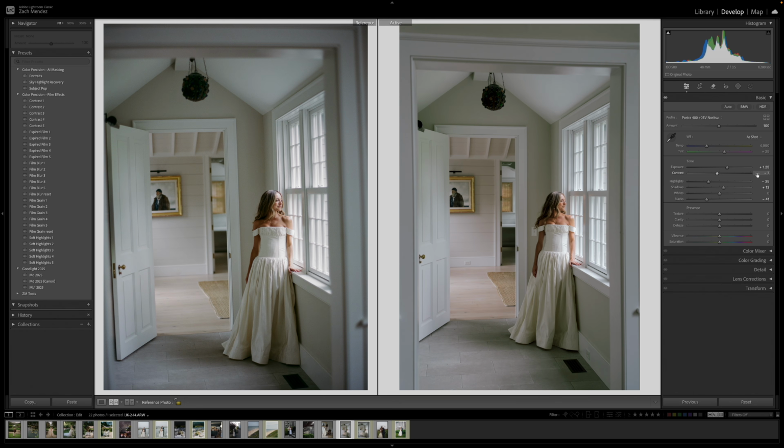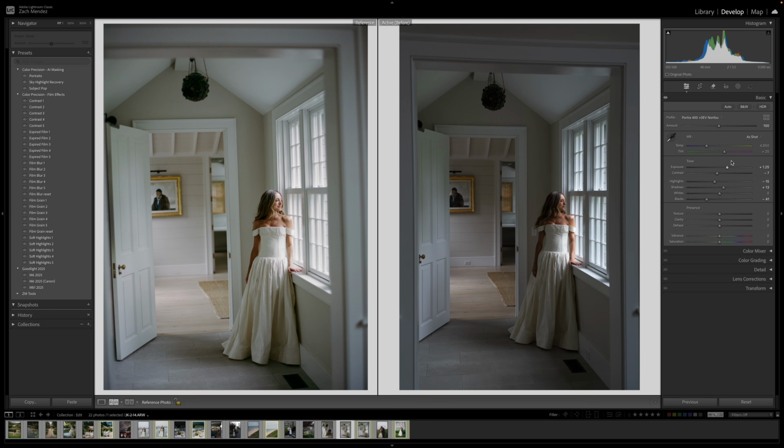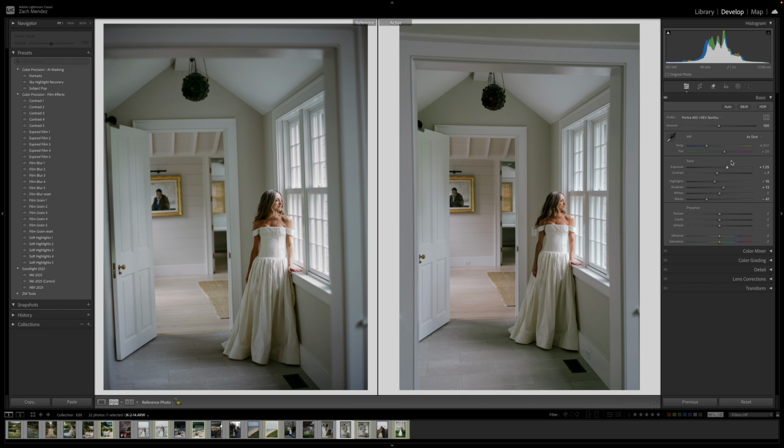There are some white balance adjustments, but just to my eye, it already feels like these are living in the same color world. I actually feel like I don't even know what to do. I don't know what to change before this is an after. So you can see it's definitely a stylized kind of look, but if you have film to match and you want all of the images to feel cohesive, this tool is amazing. I mean, these match really well, so I'm pretty happy with that. Again, you could go further with it if you wanted to be really specific, but I think these are close enough for me.